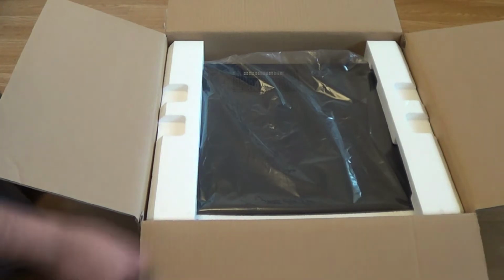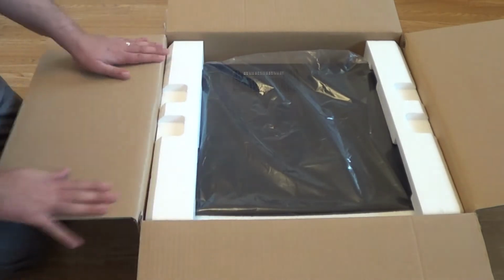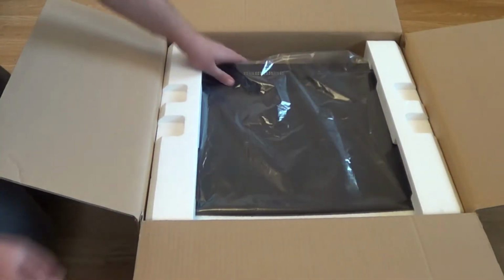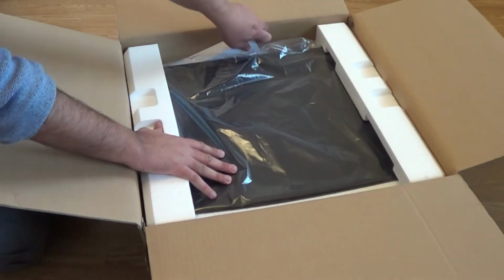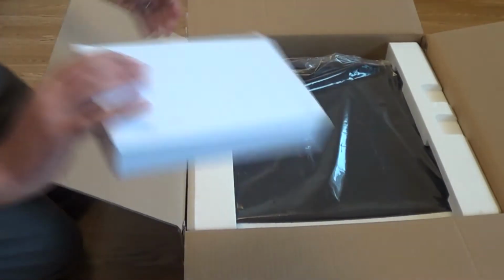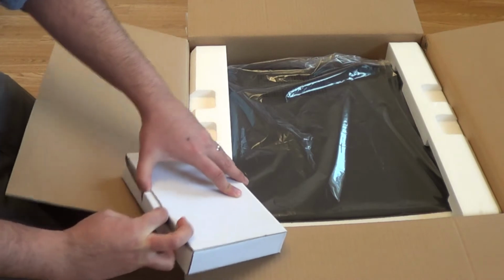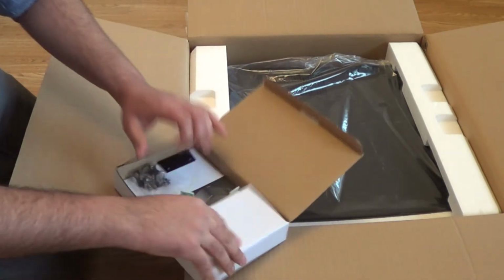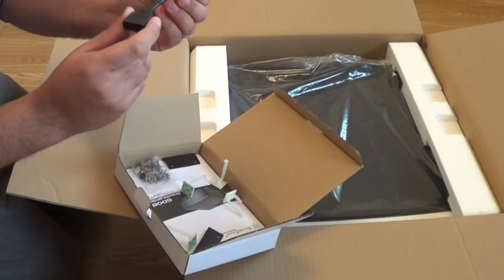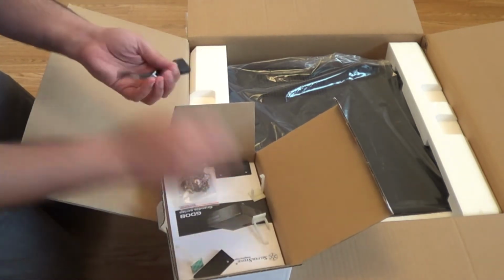So nicely packaged in a decent amount of polystyrene on the sides, and the cardboard is really nice thick cardboard, so it's going to protect it nicely. Now before I get the case out to show you guys in closer detail, I'll get out the white box that normally comes with these Silverstone cases, because this should house all the bits and pieces. So first of all, you've got a motherboard header for USB 3, I'm guessing that's what that's for. Then you've got some cable tidy strips.